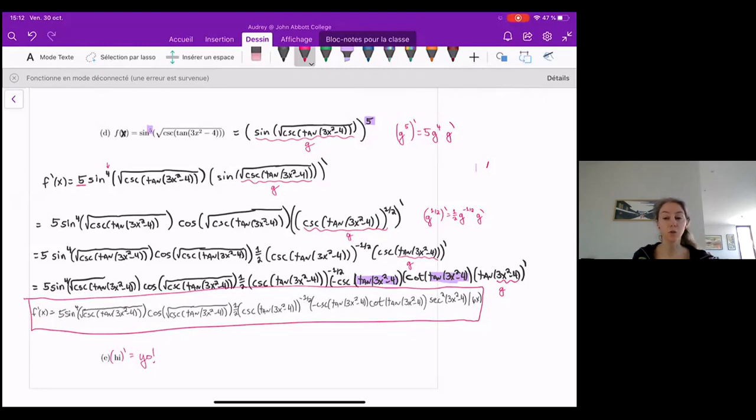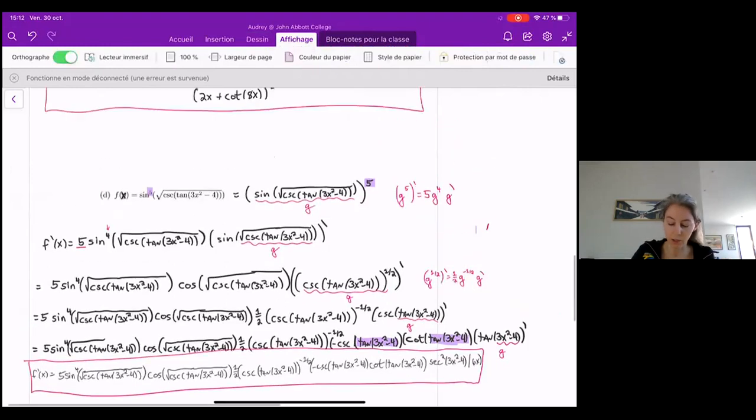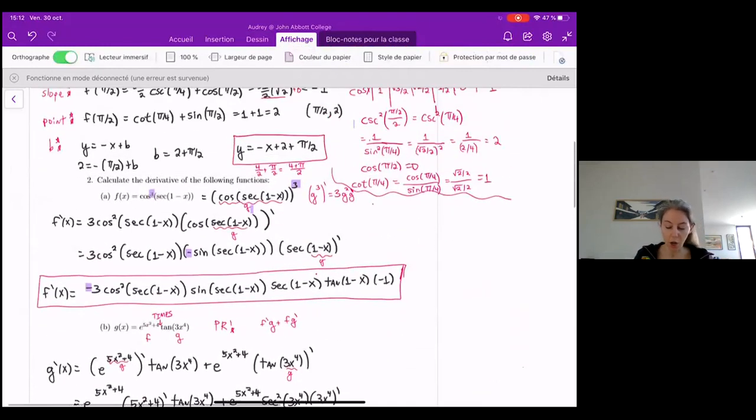Anyway, so that is your group work 5, and those are kind of the things that people struggled with. The main thing that I want you guys to take away from this is really that when we have that power of a trig function, that power needs to move to the end and create the first chain rule. So 5g to the 4th times g prime here, and 3g squared times g prime here.